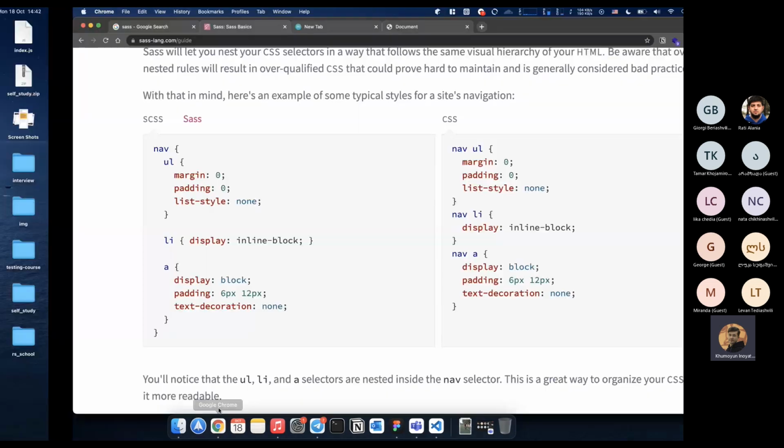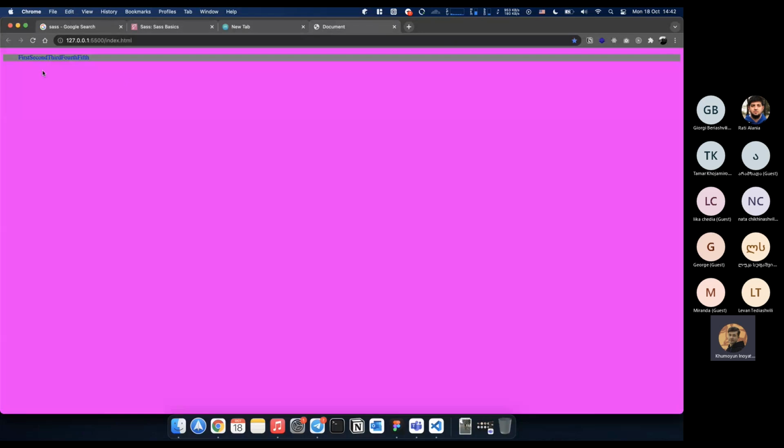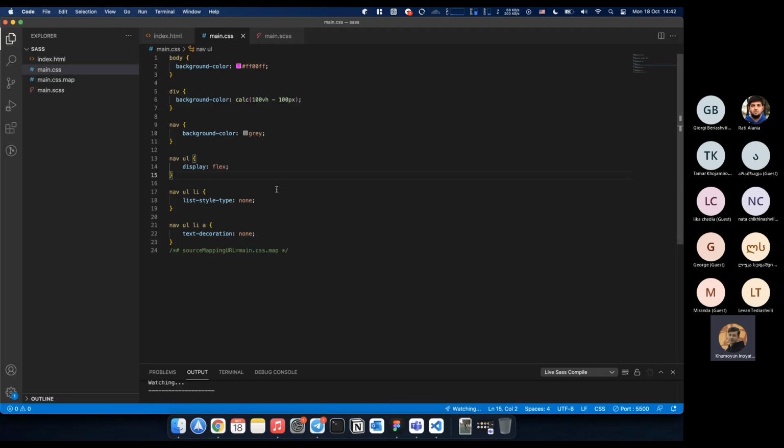If we go to our document file, as you can see, the text decoration is deleted, and also the bullet points of the menu items are removed, and it works okay.